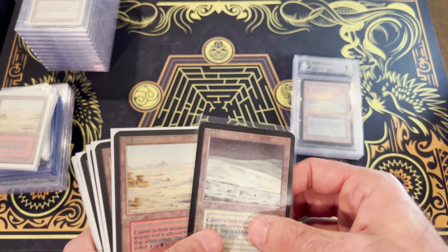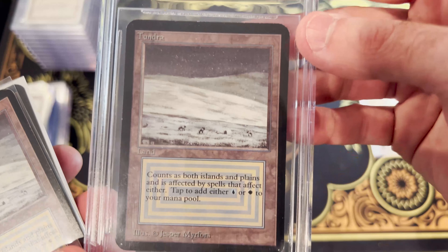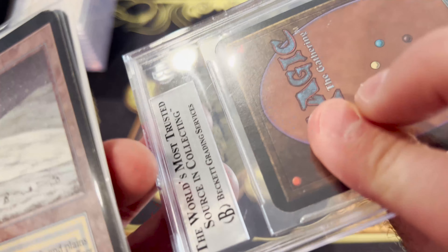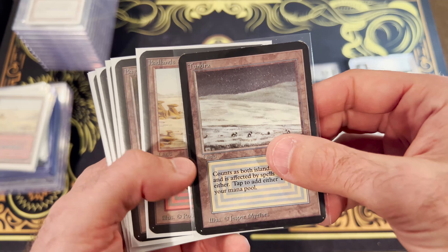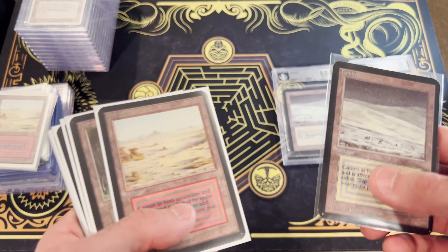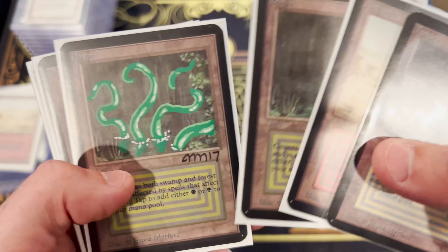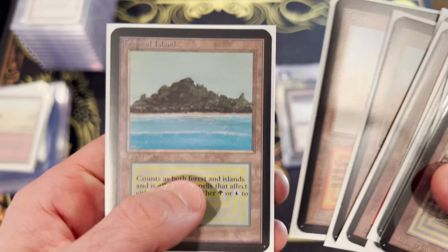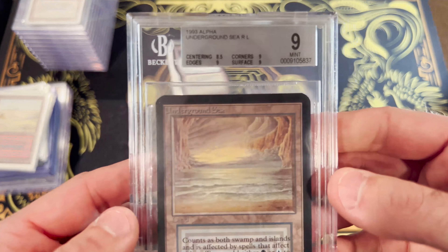Actually, I'm lying — that is going in my binder. The reason I acquired this is because I only have a slabbed copy. But I do want to have each slot in my binder filled, so that's why I went out of my way to get this guy. In any case, you're going to have less shenanigans. The dual land market is generally going to be safer. There's going to be less speculators because there's less manipulation, and less opportunity for really crazy spikes. So it's a safer market, and I just think it's a great metric for the health of the market overall. This is the conventional wisdom and I do actually agree with it.